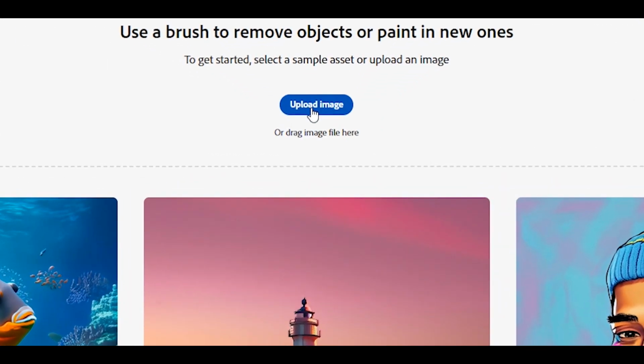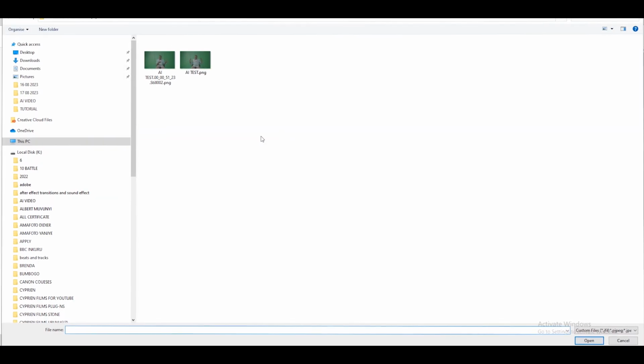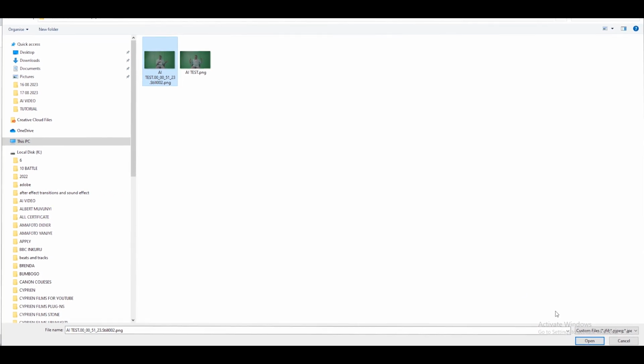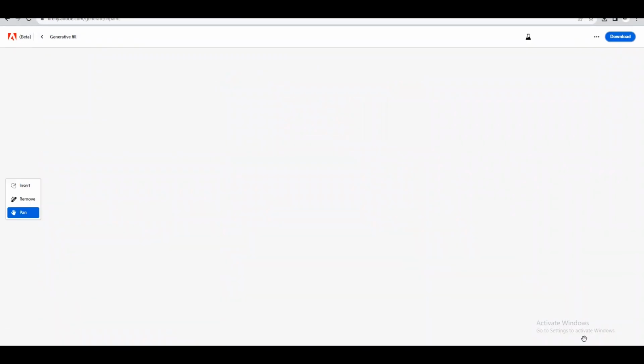They ask me to upload the image. I click here, and immediately my folder where I saved the photo from Adobe Premiere Pro opens, and I select what I want to take.